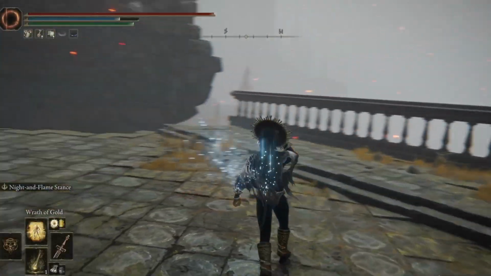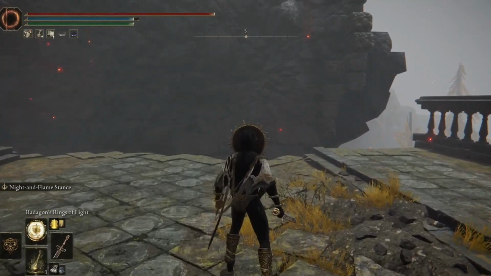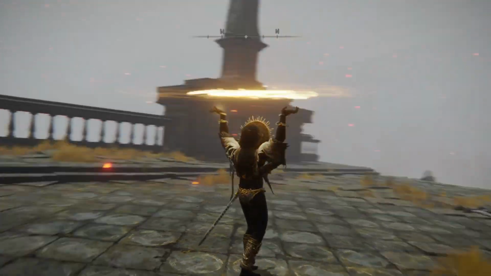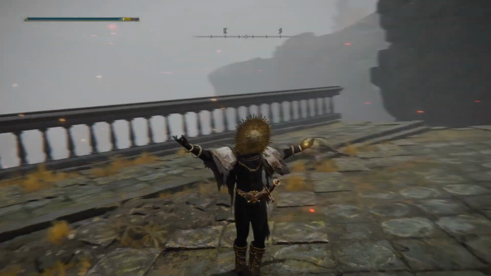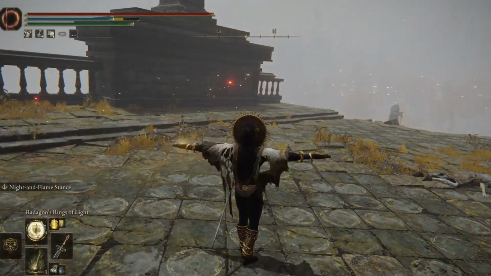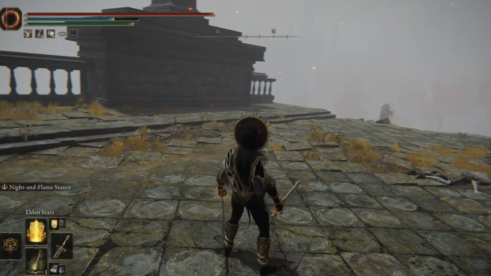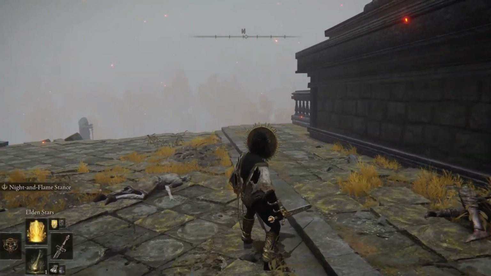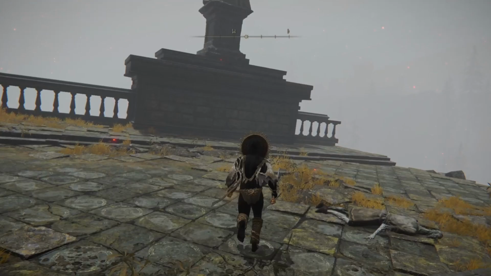Anyway, back to the incantations I have. We use Wrath of Gold. I also have Radagon Rings of Light, which is a really good AoE that can also be charged up. It is a bit slow. It's not really that efficient in the heat of combat, but if you come across a group of enemies, you can sneak up to them and use the Rings of Light.